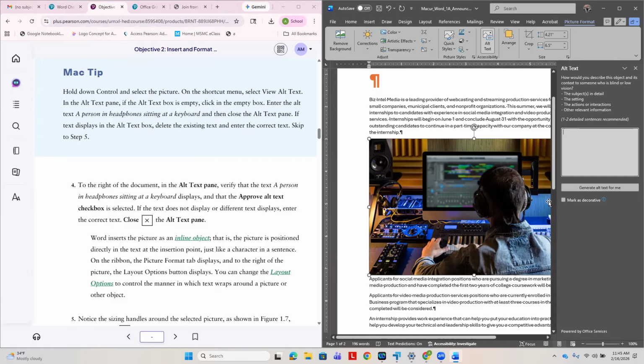So we're told to enter our text. For me, it doesn't show up. So a person in headphones sitting at a keyboard.